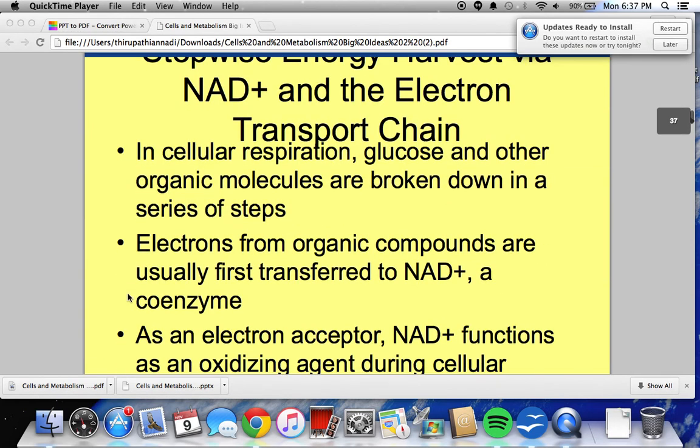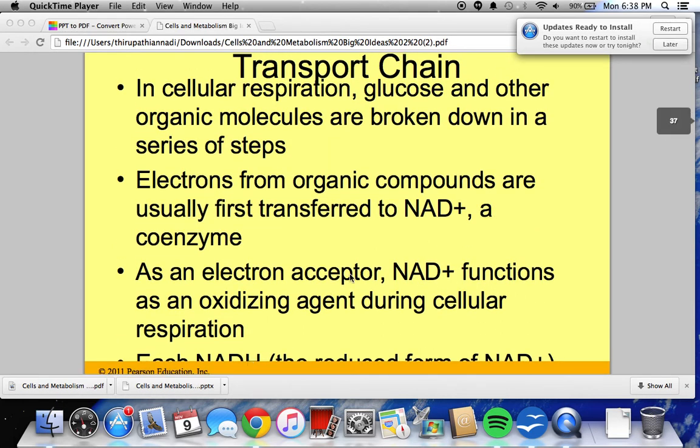Okay, so because these are redox reactions and there's a transfer of electrons in cellular respiration and photosynthesis, the electrons need to travel through the reaction in a vessel, and so they travel through NAD plus. NAD plus is a compound that has no extra electron, but then an electron can connect to it and make it become NADH, and it travels through the reaction as NADH, which means the electron's on there.